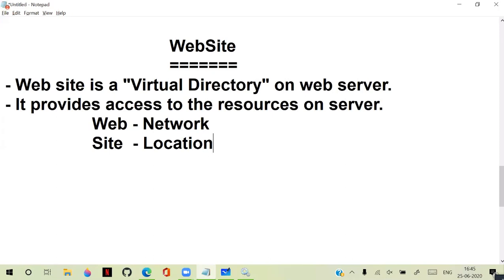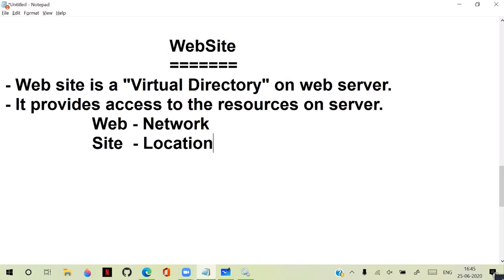As of now, the server is ready. We need to create a website. Now remember, you are creating a website on a local server. So this website is not live, so you cannot access it on the internet. This is a local site. Once you build it here, you can later make it live so that it can be accessed and used everywhere. So that is the concept of a website. Technically, a website is a virtual directory.